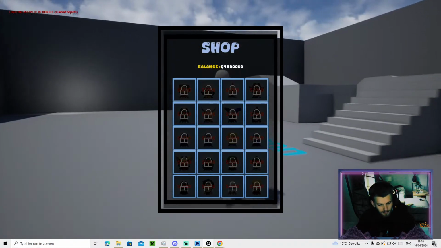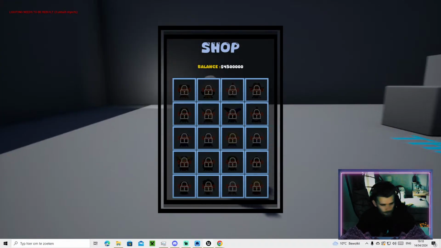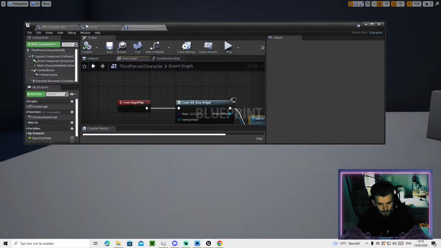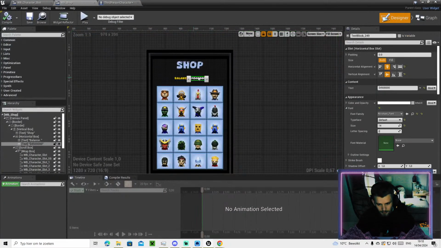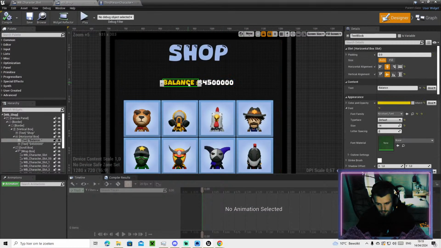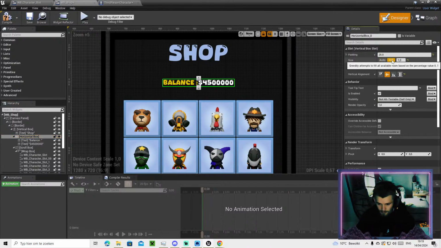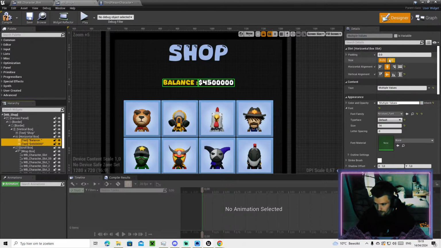We have balance, obviously, but let's quickly add some spacing between this balance and this one. Say fill to this, and then both of these fill as well. Now let's do auto.